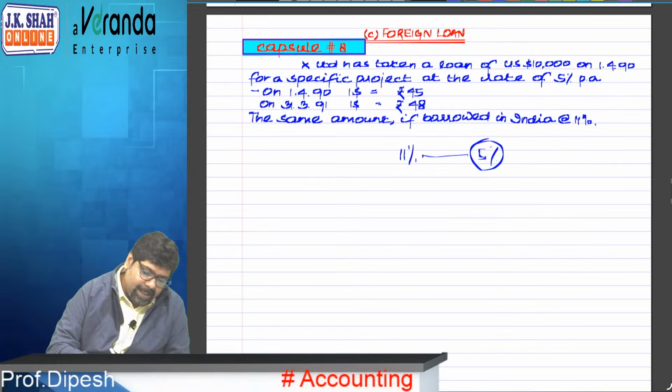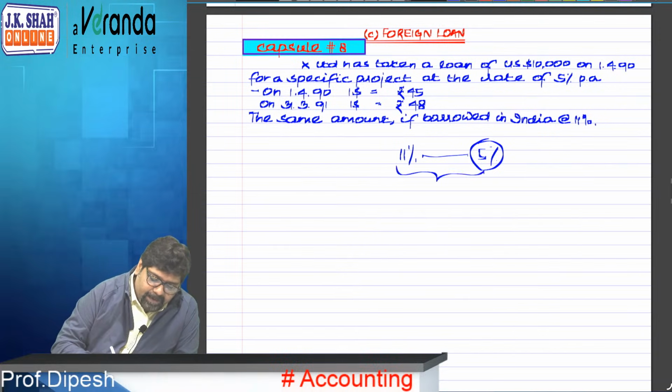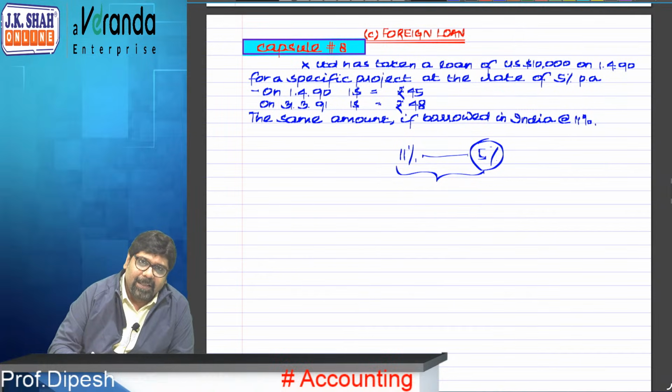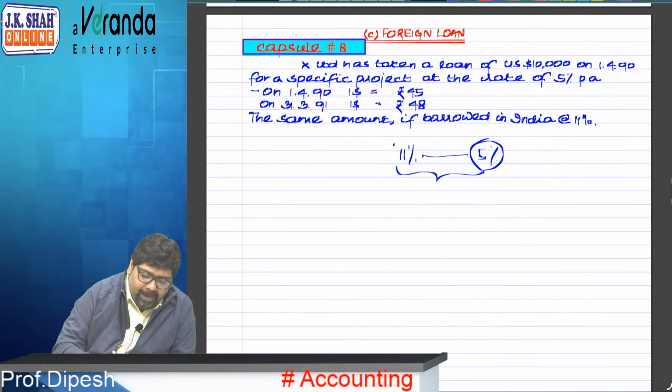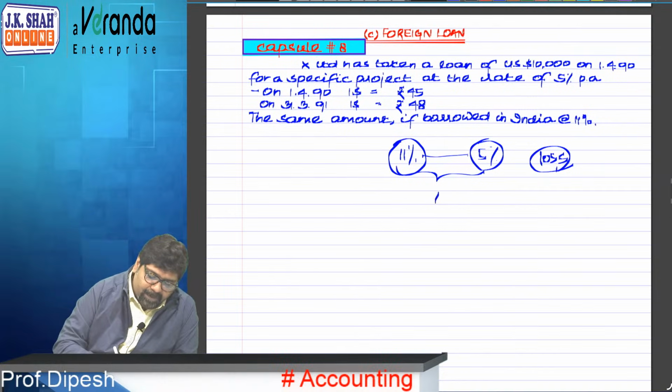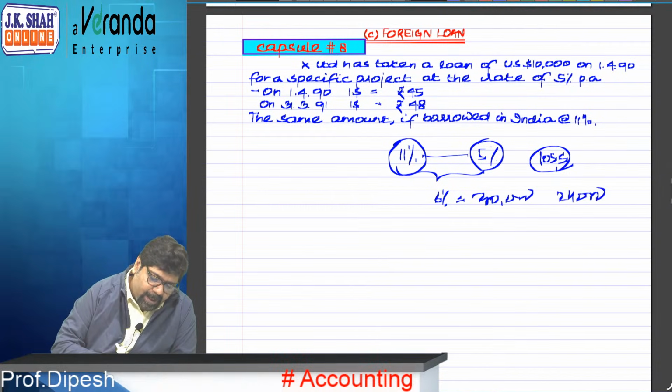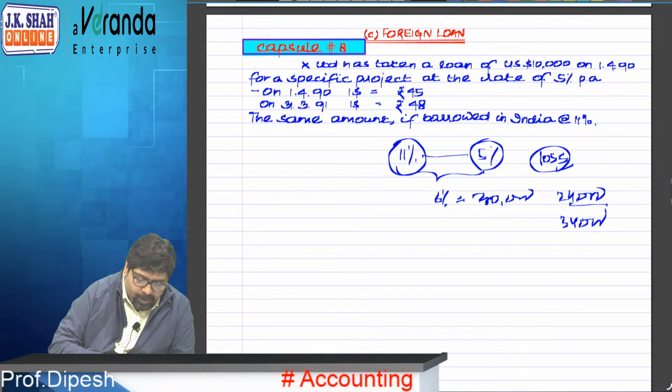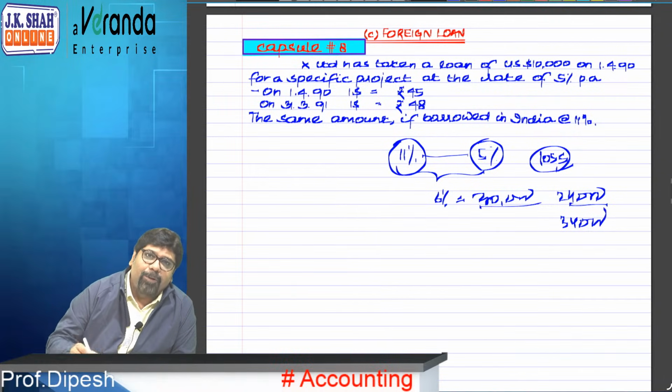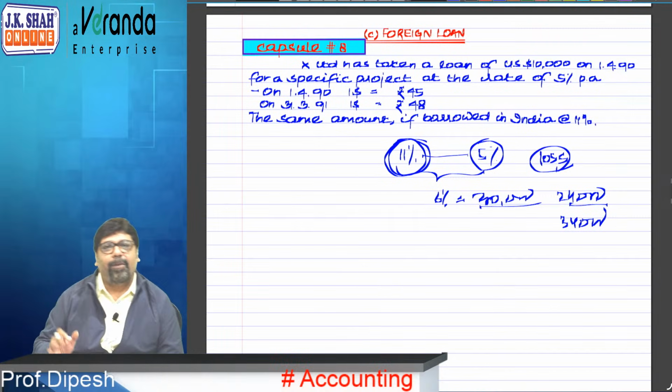But Chartered, 6% interest you are saving also. So the standard says whatever interest you have saved and whatever is your loss, whichever is lower, that will be allowed to capitalize. You have saved 6%, which means you have saved 30,000 rupees. If your loss is 24, we will allow you to capitalize the entire 24. But if your forex exchange loss is 34, we will allow you to capitalize 30. That means we will allow you to capitalize up to 11%, as if you had taken the loan from India.